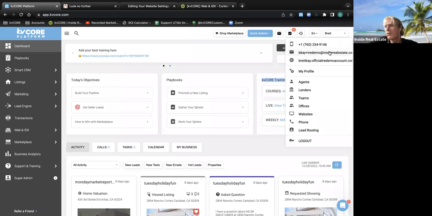The second thing we see is the email that we log into the system with. When we're doing any testing, you want to create a test lead, you should. Don't use this email to do it. This is the email that we contact you with. We let you know when your leads are saving properties, when they respond, schedule a showing. So use a real email, but please don't use the one you log in with.